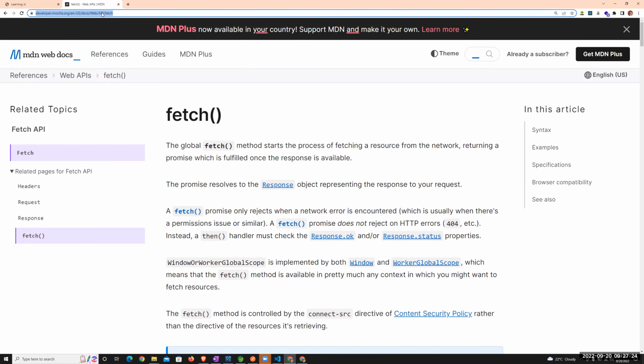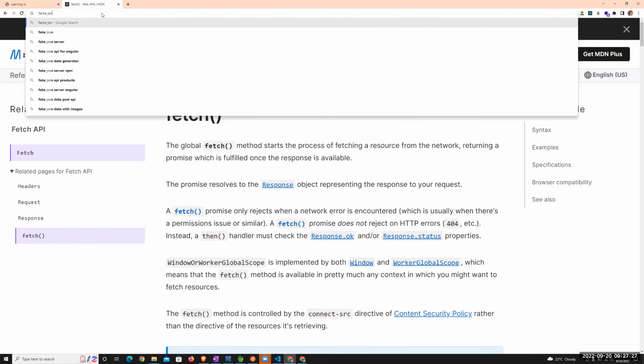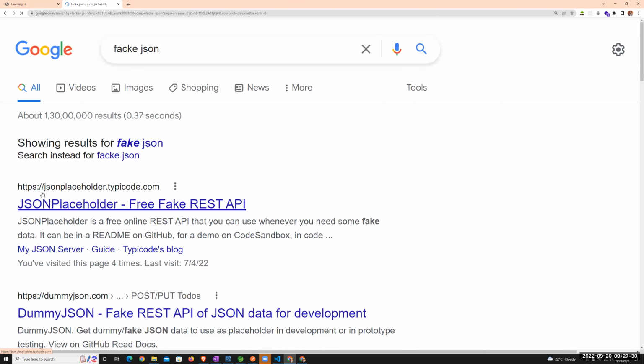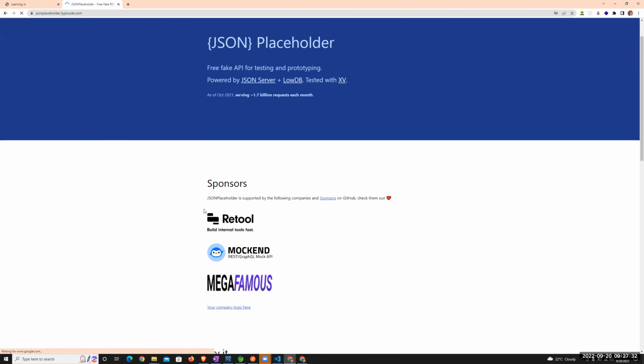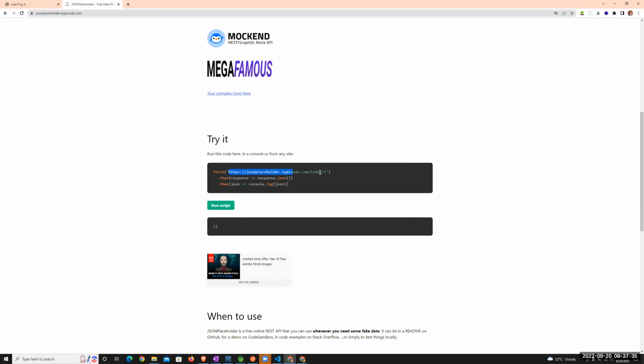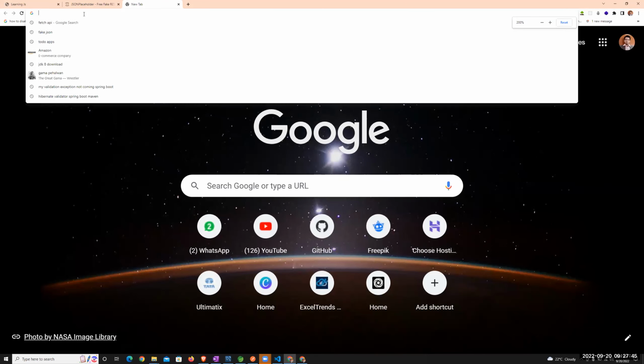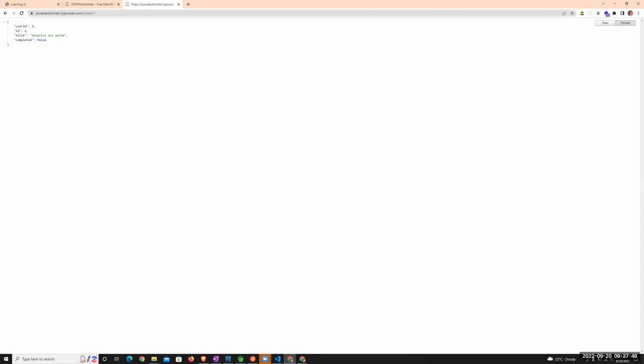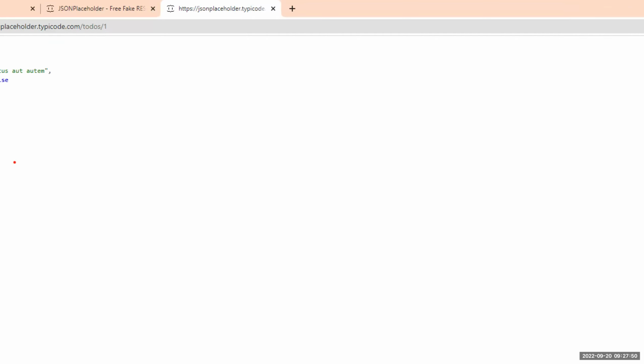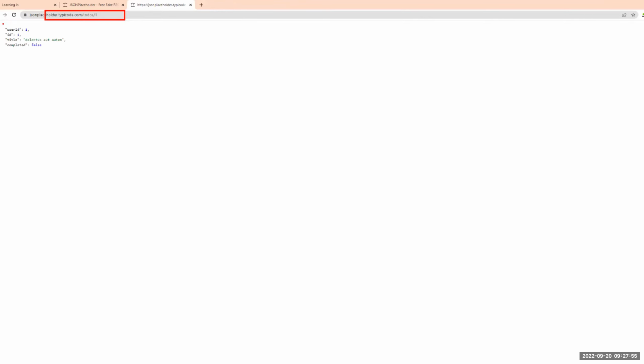What we'll do is go to JSON Placeholder. I am just going to this website. You can see we have a URL here. This URL is an API. When you hit this URL, I will get data. Which kind of data am I getting? I am getting a user ID, a title, and completed false. This is the one to-do I am getting. Let us say I don't want one to-do.